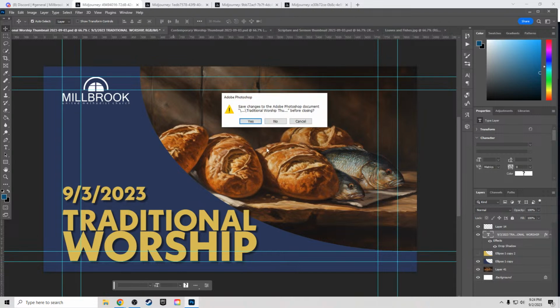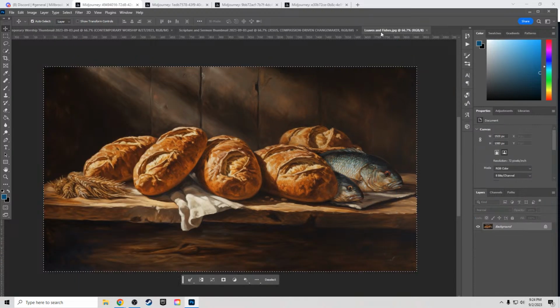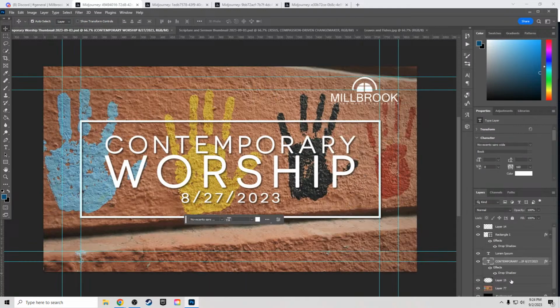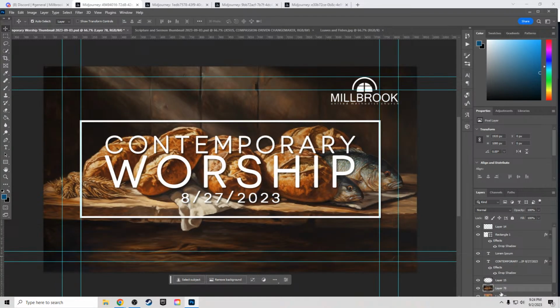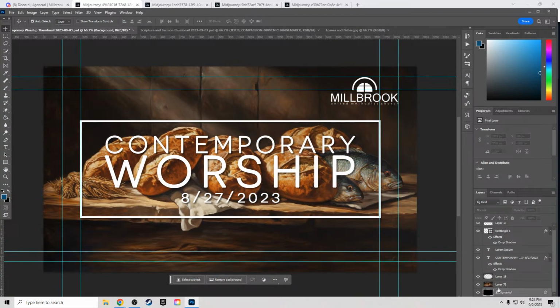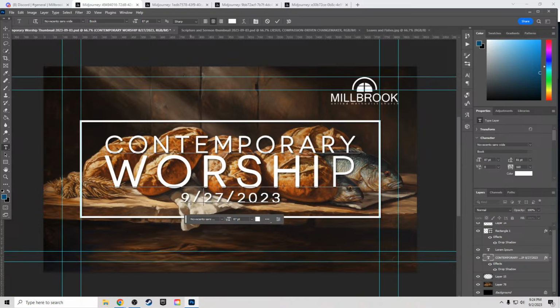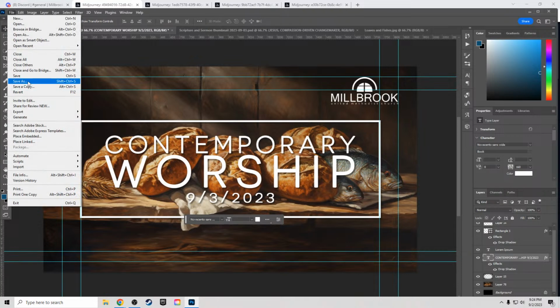Usually there's more resizing to be done, especially when I'm taking a stock photo and doing this. But since I kind of custom created this, it's pretty straightforward. So like right here, yep, there we go. Go ahead and take out the old image, and we'll just change the date. The 34th of September, of course. Best day of the year.